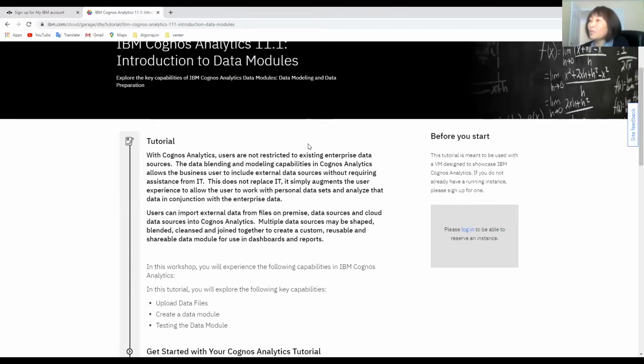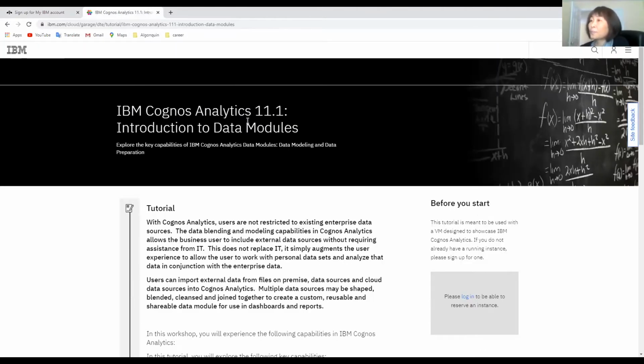I already opened the website for registering an IBM instance. Because I have already registered, I just need to log in right now.